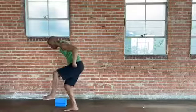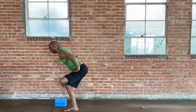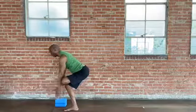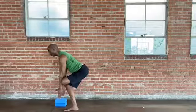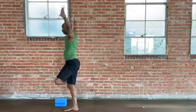Bring that knee forward. Cross ankle over thigh. Take a seat. Hands can stay on hips or fly forward, sit back. Or hands or arms to shins, extending through spine. Reach out and up, standing up. We're adding a pose here.